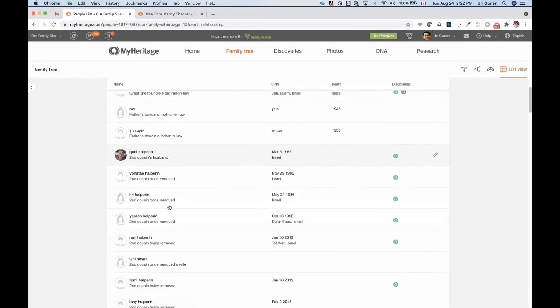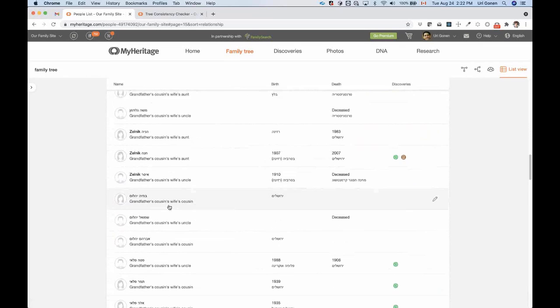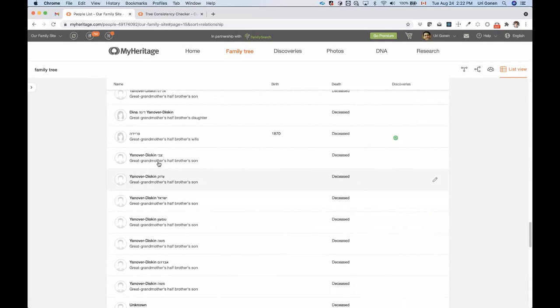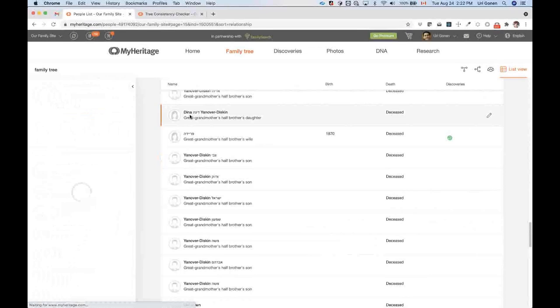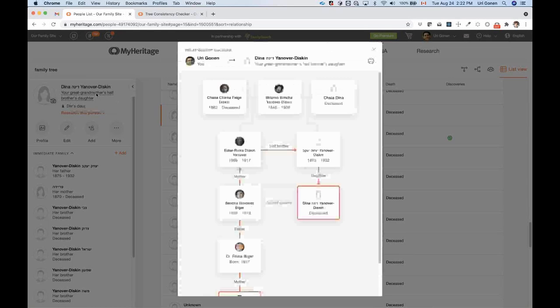So here we have people that are quite far away from me. Let's select one. Let's see which one. A lot of them are in Hebrew, you can see here. Here, let's look at this guy here. So this is interesting. There's a half-brother relationship. Let's see what happens. So this explains to me how she is my great-grandmother's half-brother's daughter.